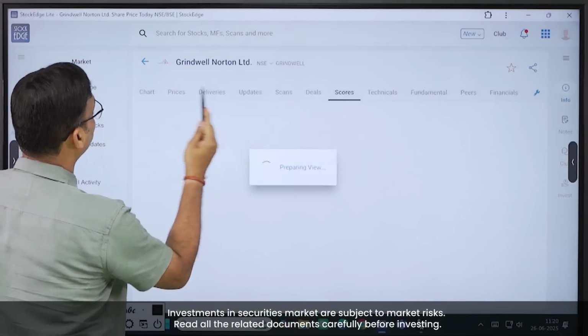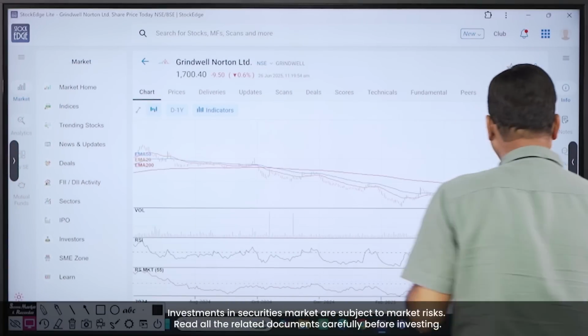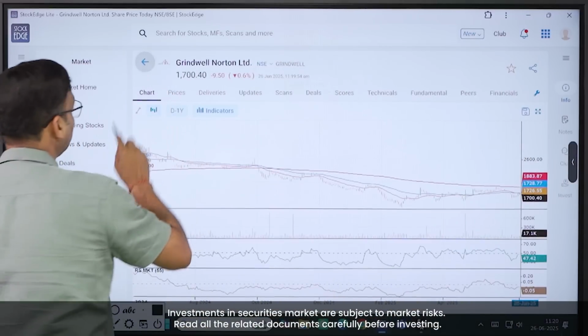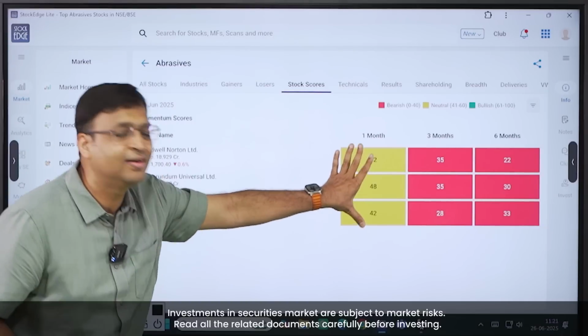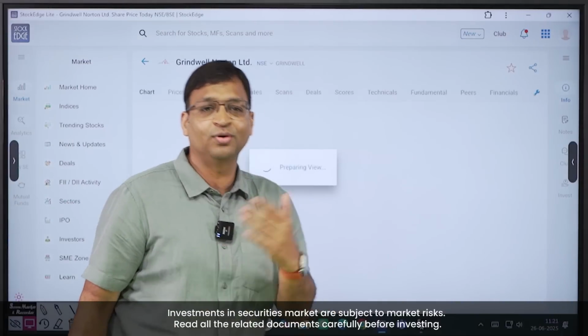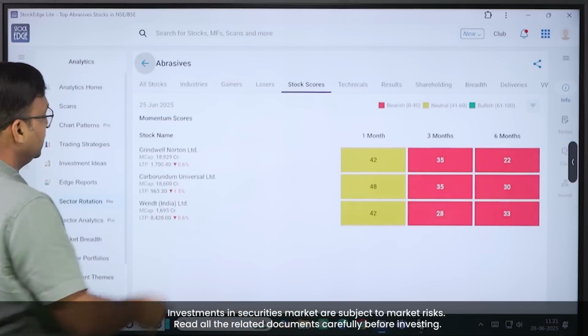Now you can actually do a technical on each and every stock and see whether the technical is favoring. I mean, right now, obviously, the technical will not be as favorable. You probably have to wait for this at least to become green, this at least to become yellow. Then only you will see a momentum emerging in any stock.